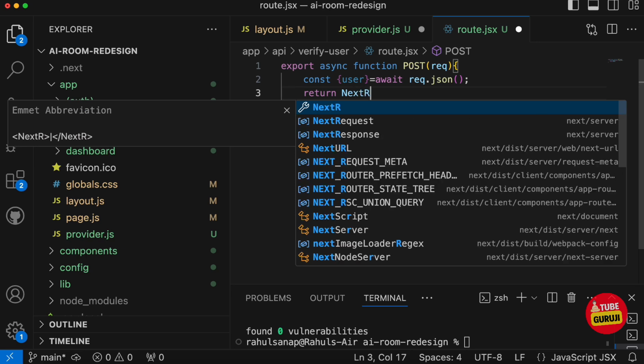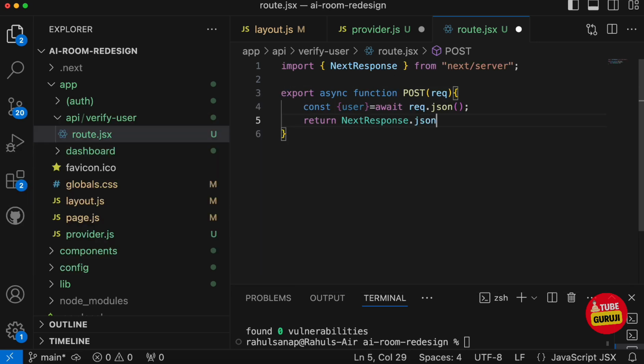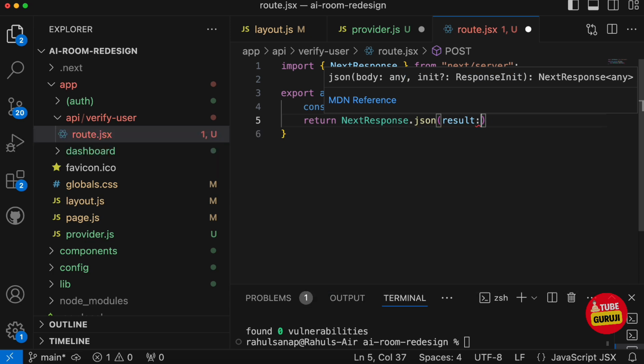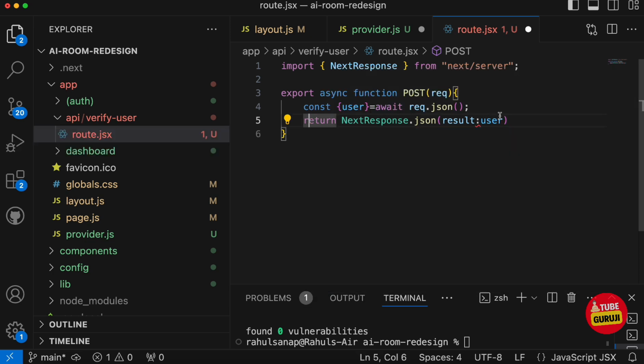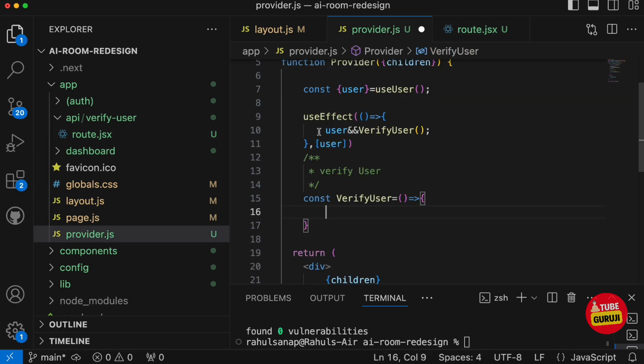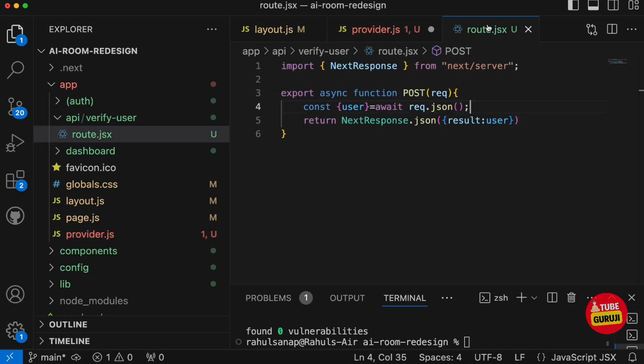Here we'll say NextResponse.json, with result, and we'll just return the user, just to make sure we are getting user information in some form of JSON.